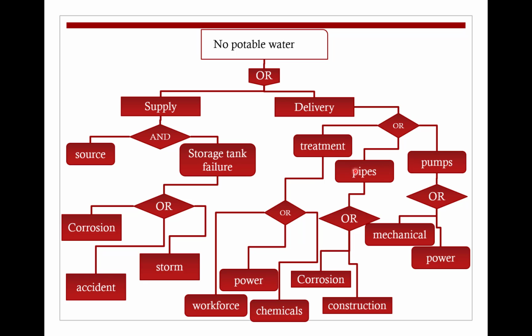The pipes could go bad if they had corroded like they did in Flint, Michigan, or they actually corroded all the way through and leaked so that you lost your water pressure. Or there could be a construction accident or some other kind of accident. The pumps could fail either mechanically, or we could lose power to those pumps. So you can see how you build out the system. You have the top level event you care about, and the lower level events that can lead to failure, and then the basic things that propagate up through the fault tree to create the high level event failure.